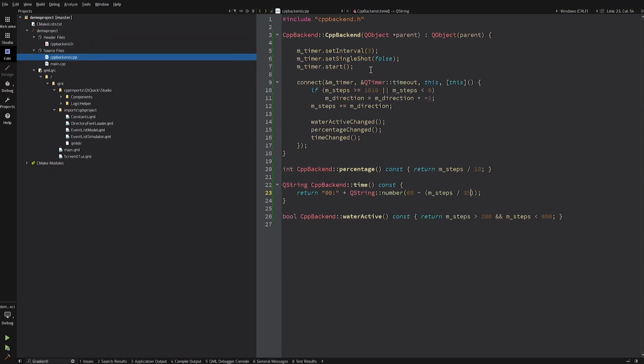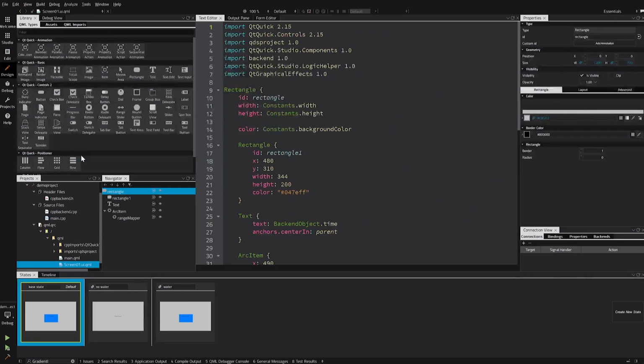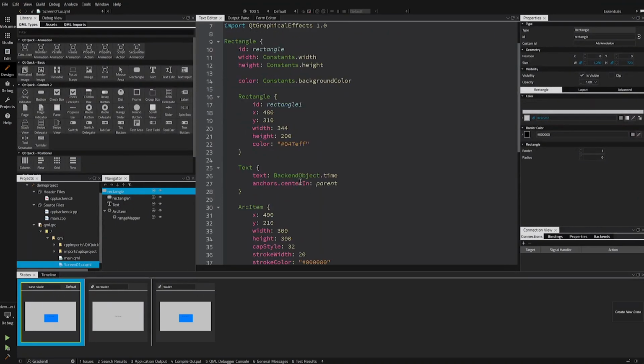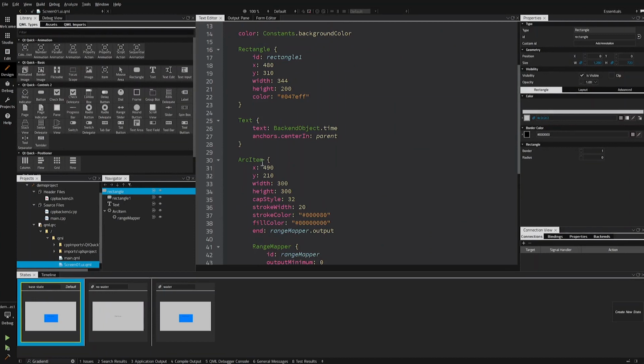And if you look at the implementation, then you see it's a really simple implementation. Nothing fancy, just a proof of concept kind of. I mean, of course, here we would have a real backend if this would be not just a demo. I can also open the QML file that I prepared in the integrated editor of Qt Creator.